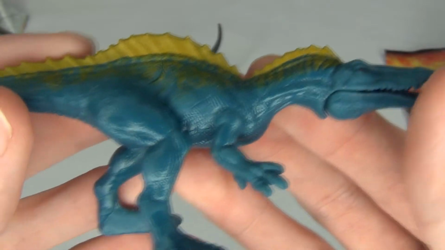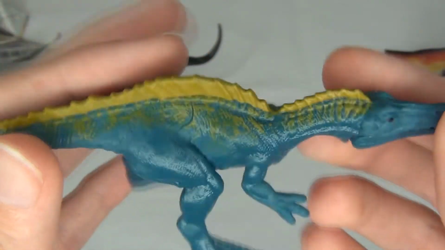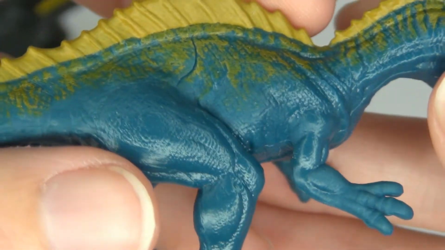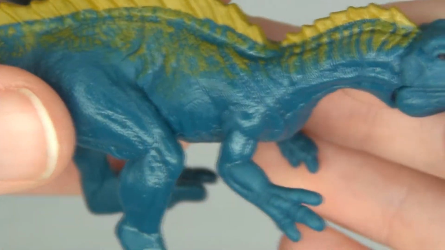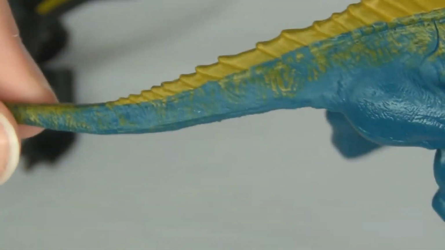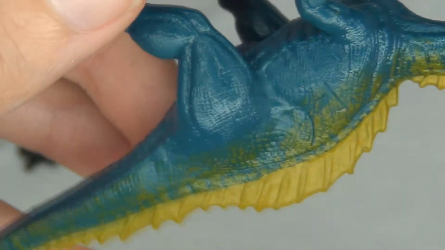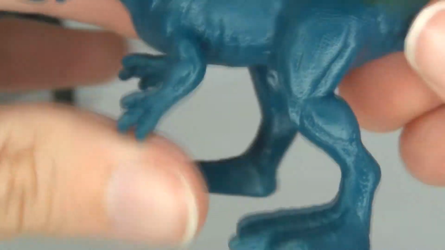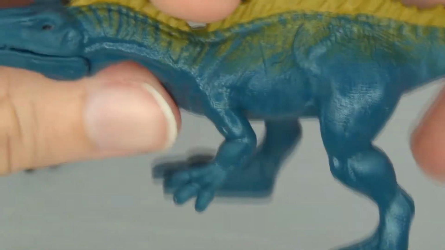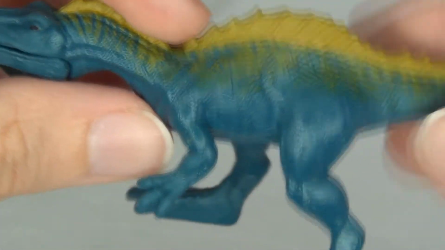That is really cool. Again, this detail is insane. Look at those teeny tiny little scales that somehow were able to translate into the plastic. That's just incredible. I don't know how they managed to do that. It looks so nice. I love the color on this guy, actually. I love this blue. It's not really metallic, although it kind of looks a little bit metallic-y, but I think it's more just the shine of the finish on it. But it's got that really nice shiny blue.